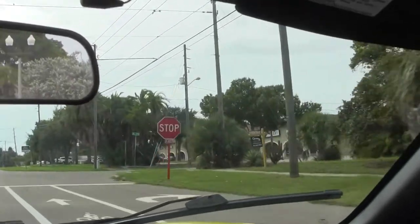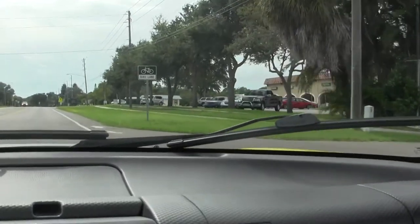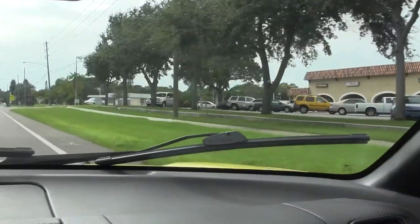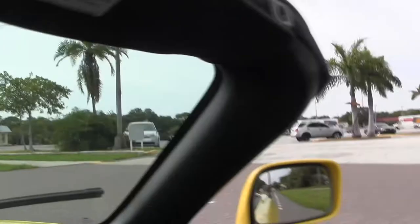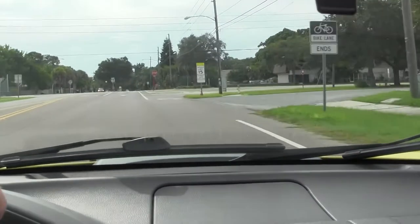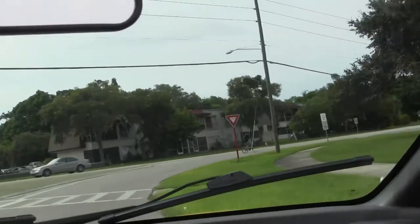I hope this is working for you because I'm driving and filming at the same time. But I'm actually going to drive you all the way up to downtown, because I want you to see as best I can show you the area from here to downtown. Okay, so this is 4th Street, which connects to downtown.